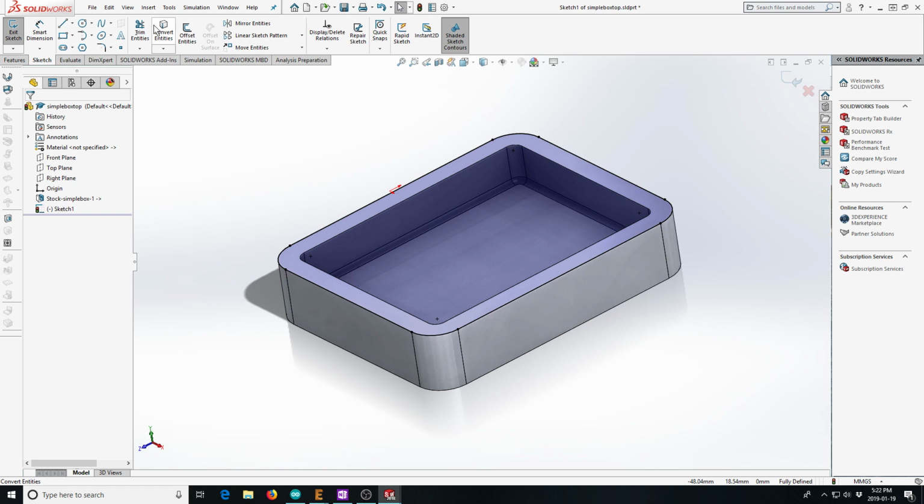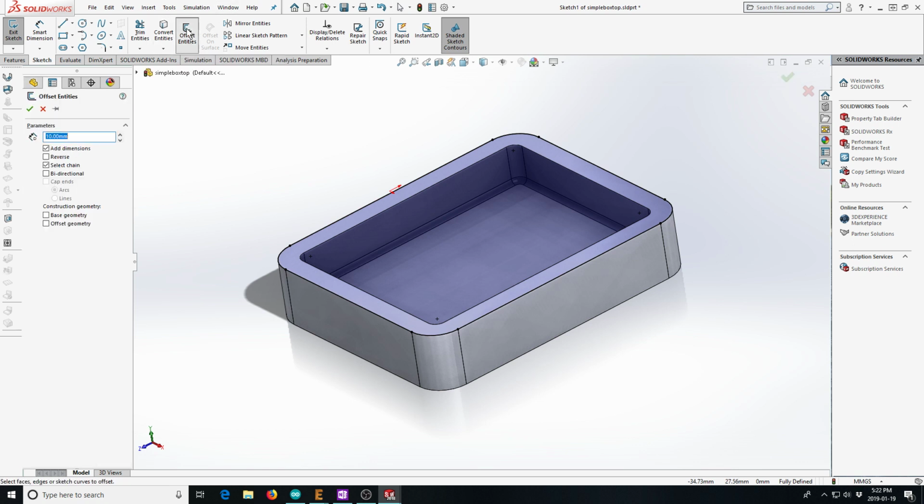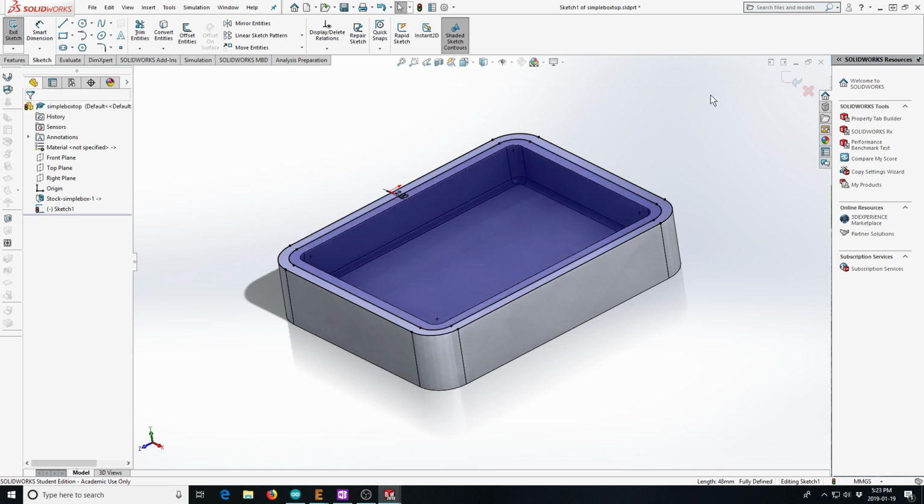Now what I'd also like to do is have kind of like a midline in this part. So I'm going to pick this other tool called offset entities. With this, it allows me to pick an offset distance, which I'm going to make 2 millimeters. And I'm going to pick that line. And you see in yellow, it's kind of traced the line outwards. I want it to go inwards though, so I'll make it like that. There.